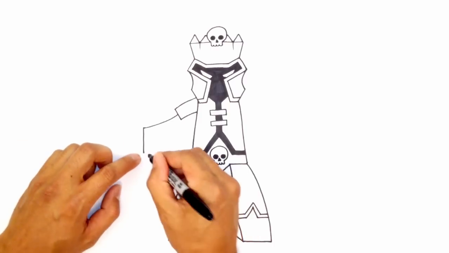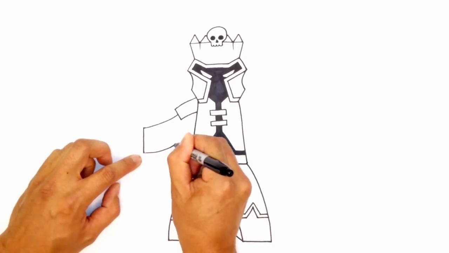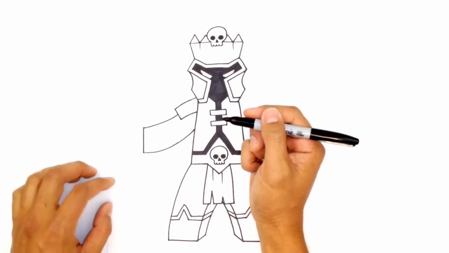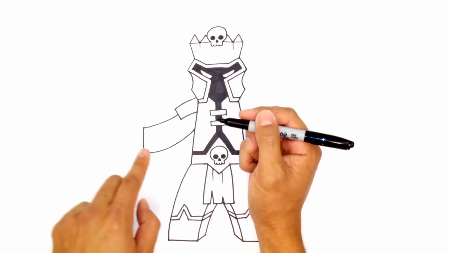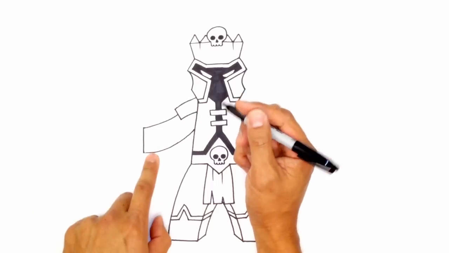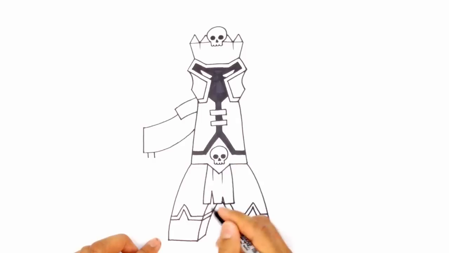From this point, I want to draw a curve going up and underneath the body. And then we're going to go a little bit narrower as I come up towards the body. So you get to see it gets pinched in as you come up. Now, with the sword, I'm going to plug the sword into the hand. So simply, I just want to put the handle bottom right down here. So I'm going to draw 2 short lines coming down.